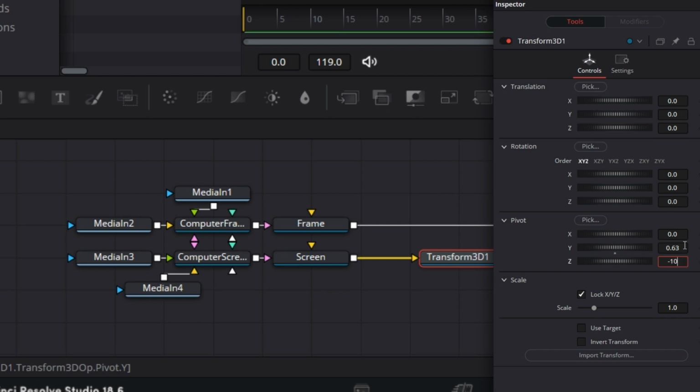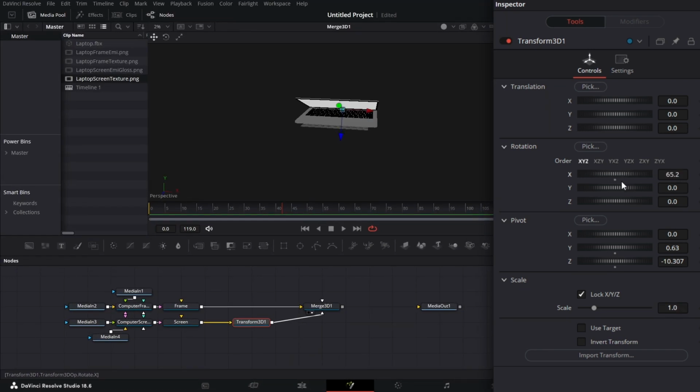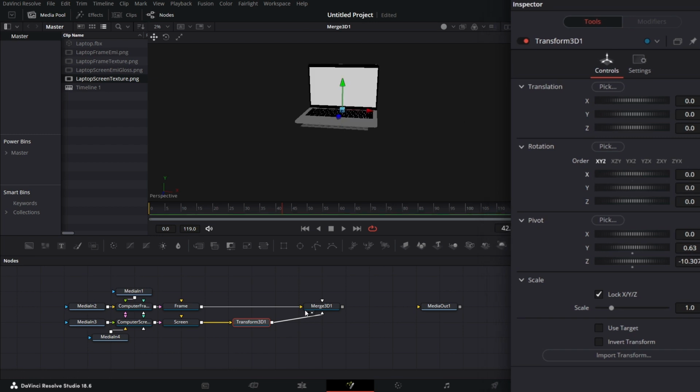Then I'm going to type 10.307, minus 10.307. And you will see now if I rotate this, it closes perfectly. Like so. If I do 90 degrees, see, it's perfect. Let's double click and open it back.